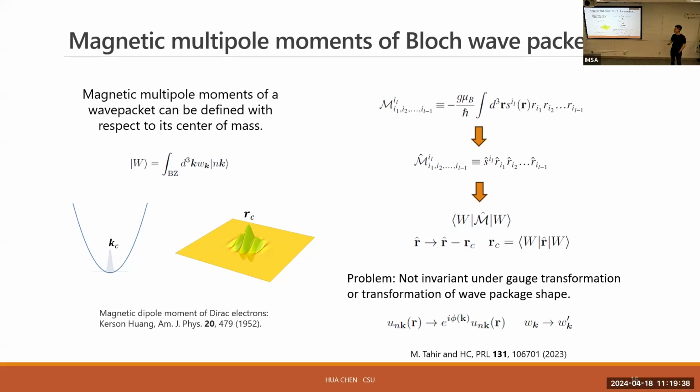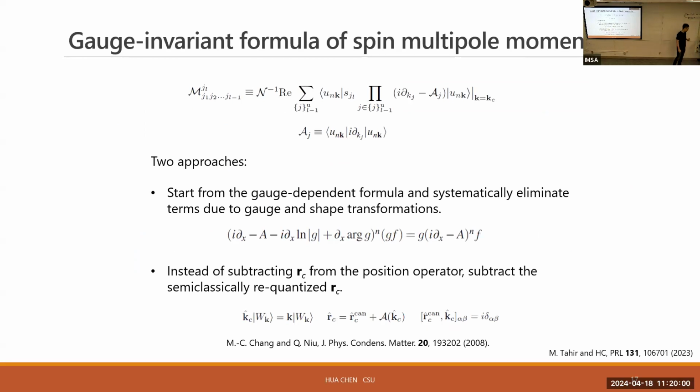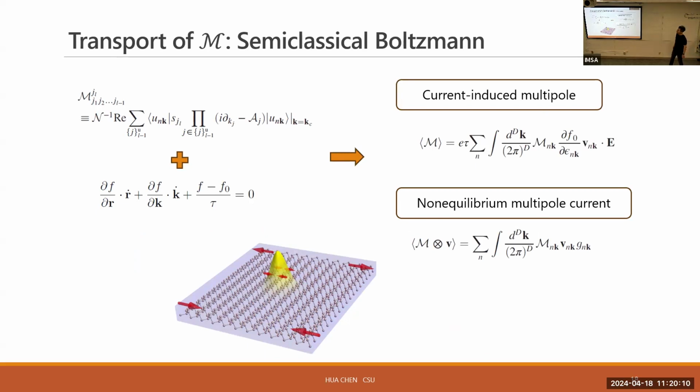I'm not too worried about that because I'm not really dealing with the Wannier functions. And the wave packet is always in an open mesh, like in Ashcroft and Mermin, where you have this famous picture of the wave packet spanning many unit cells. We're talking about the semiclassical objects. So now that you have a gauge invariant and shape invariant quantity that is attached to each Bloch electron, you can use your semiclassical sense of the transport to talk about the transport of such a quantity by electrons. So combine such a formula with the simplest possible semiclassical Boltzmann equation, and this would give you the first version of the transport equations describing the relaxation of either a uniform density of multipole moments or a uniform current that carries multipole moments, basically by the transport of the individual electrons.